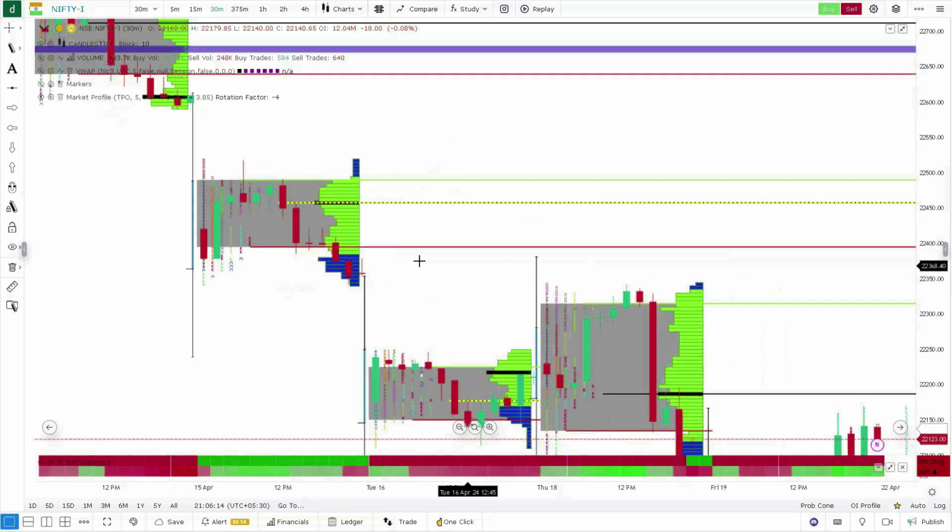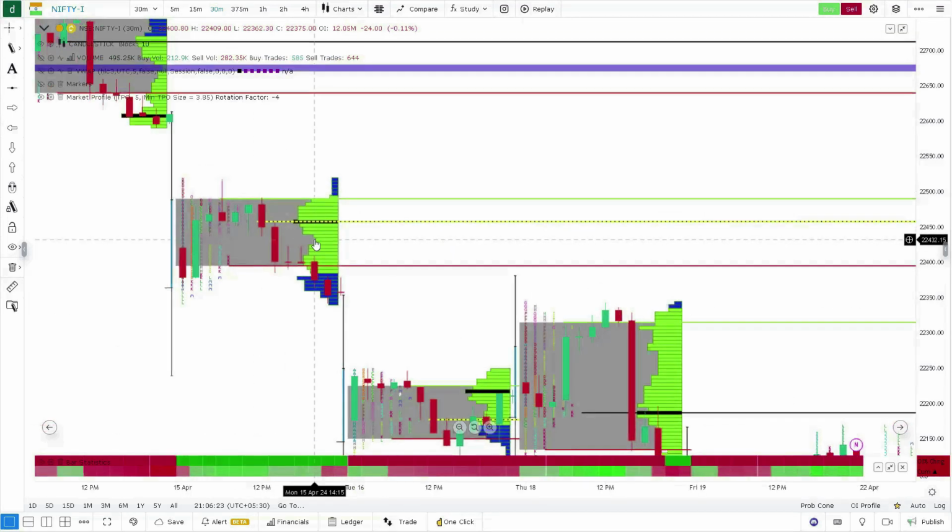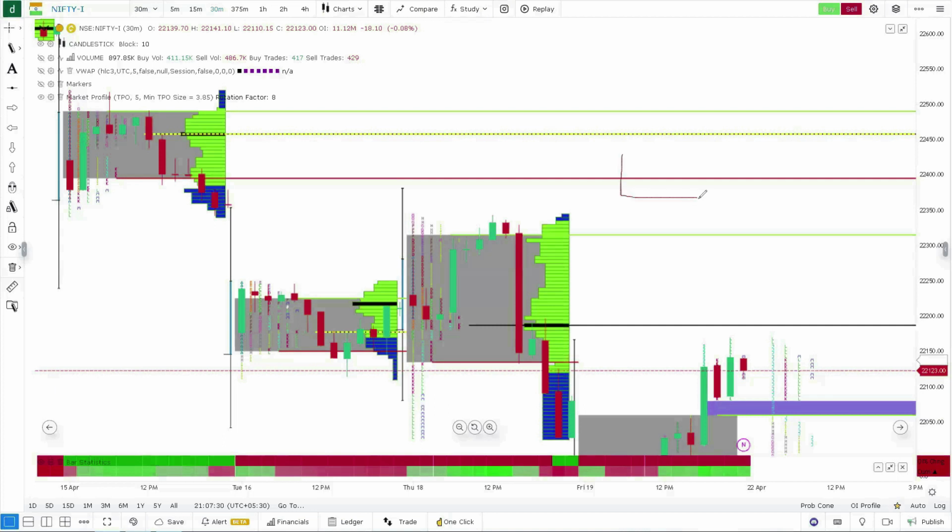Also you need to remember that POC attracts prices in general terms. Just because there is a POC, it doesn't necessarily mean prices will go there, but it all depends on how strong the value is on that day. Value consists of three things. First one is price. Second one is time. Third one is volume. All these three included, it forms the value.